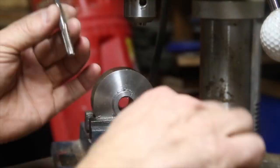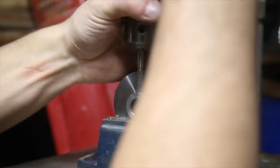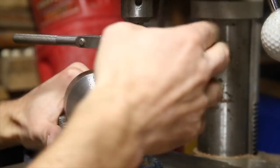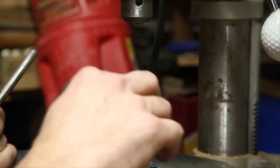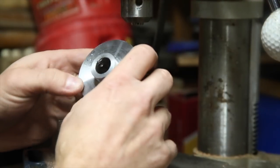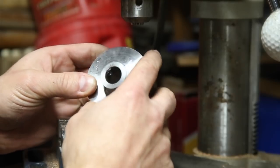I must have been drilling against the grain for this set screw hole because it was a lot more work than I feel like it should have been. I eventually got it drilled and tapped, and it just needs a little cleaning up.